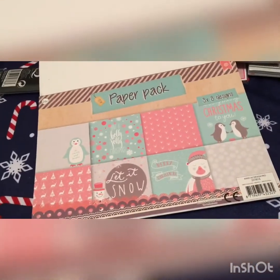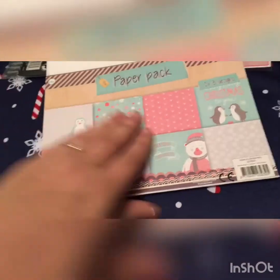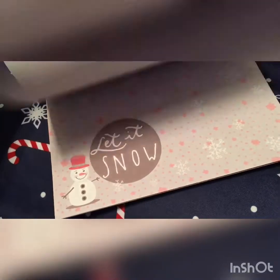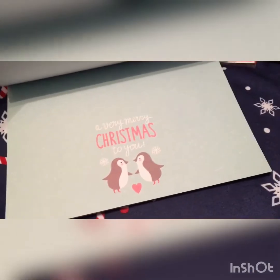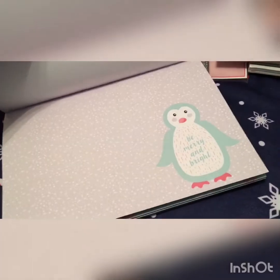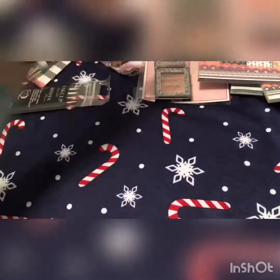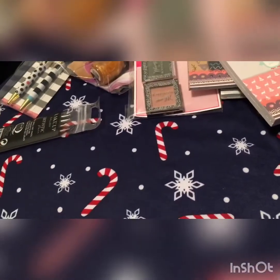That's that one. And this one — I absolutely love this paper pack, so I'm actually kind of glad there's two. It seems the woman should have checked she was scanning them through — that's why it seemed a bit thicker. The designs I absolutely love: the snowflakes, this little guy that says Merry Christmas who's supposed to be a polar bear, light snow, a snowman, a gorgeous 'A Very Merry Christmas' with little penguins, one with stag's heads saying 'Have a Holly Jolly Christmas,' and then one that says 'Merry and Bright' with penguins. They're stuck together so that's Poundland — I'm going to clear this away.